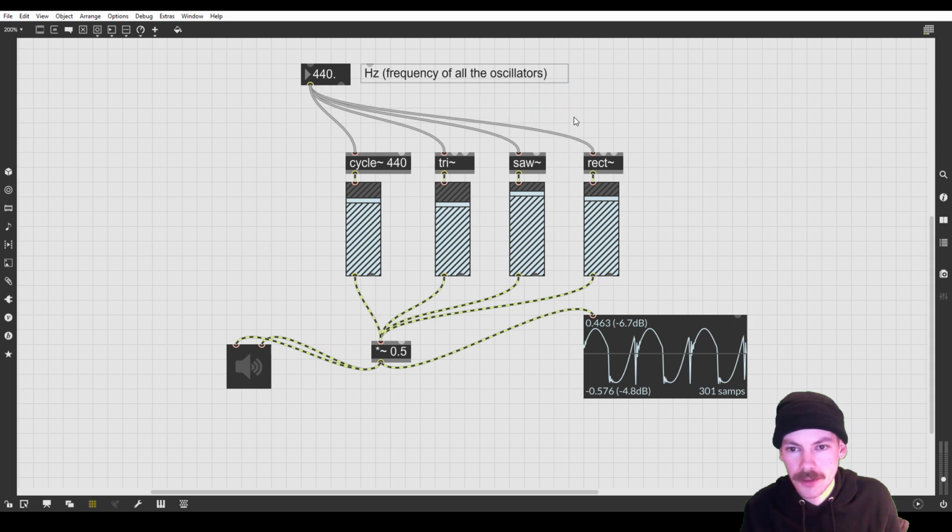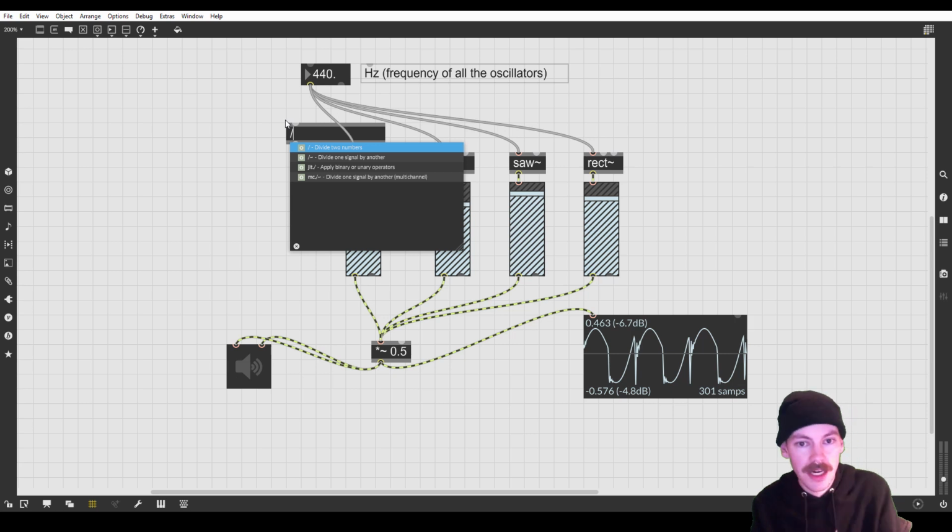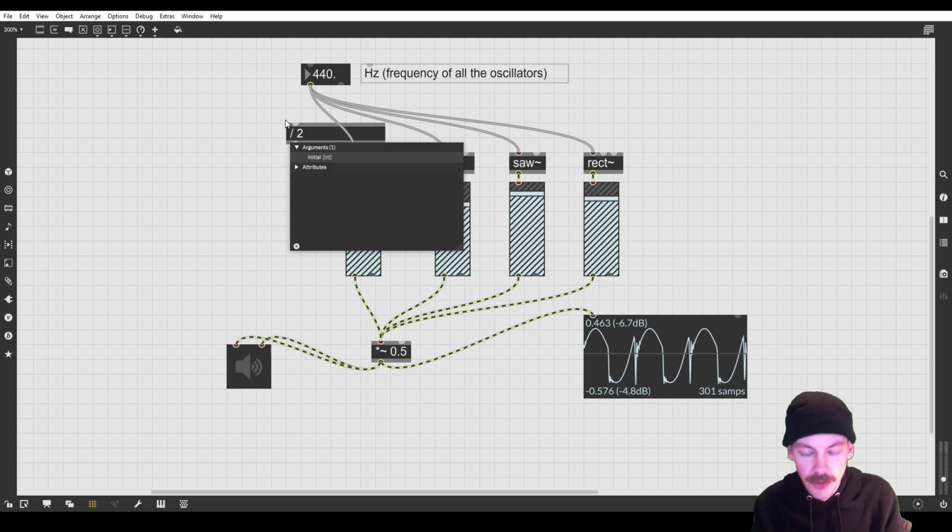So what do I want? I think I want that sine wave, that really pure fundamental tone, to be an octave lower. So rather than have to sit there with a calculator and figure out what is an octave below 440 Hertz, all I need to do is divide 440 Hertz by 2. So I'm going to do this, divide, which is the forward slash, divide two numbers, and then I'm going to say by 2. It's really important though that you put in the full stop at the end, because that's going to tell it to keep this number as a floating point number rather than just round to the nearest integer.